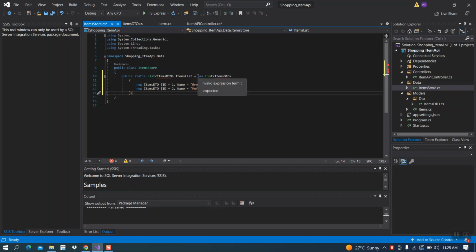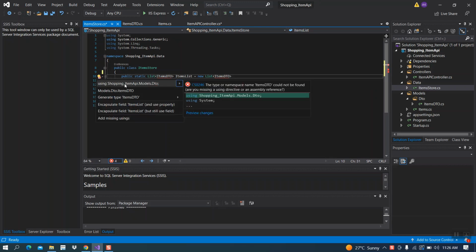Then you have to paste the copied part from the API controller. Import the namespace using shopping items API models DTO.